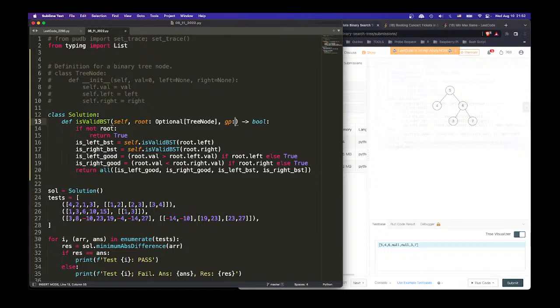How can it be a left subtree, right? If you're left, you have to be smaller than the grandparent, right?